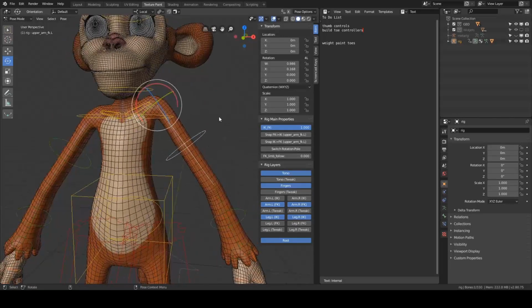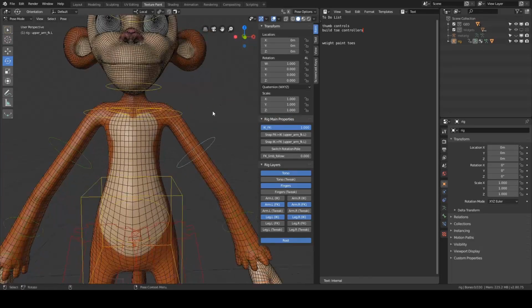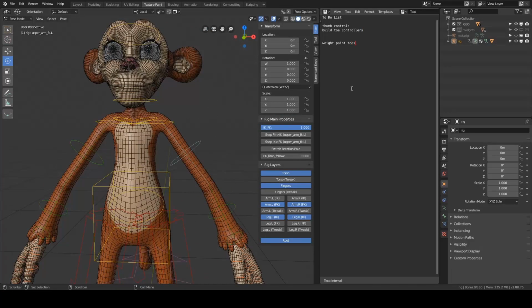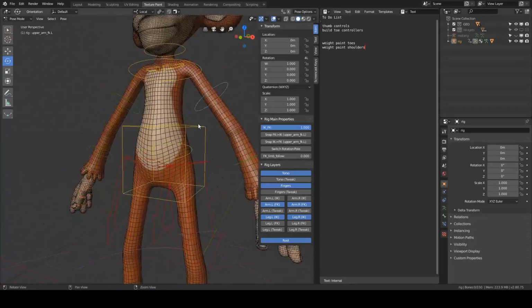Doesn't seem to be rotating properly for me. So that's pretty good. We will need to just weight paint the shoulders, which is very, very normal. This is actually quite good deformation straight out of the box, so I'm fairly happy with that.